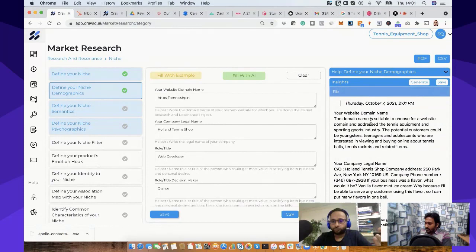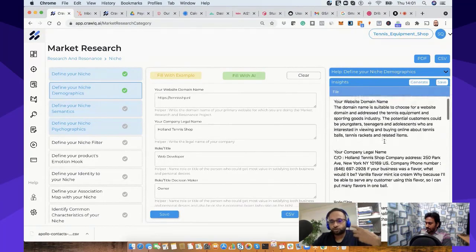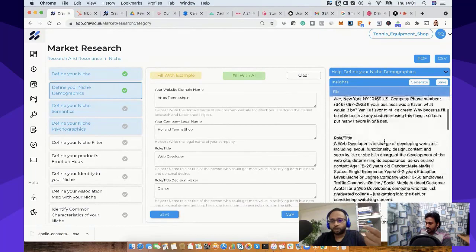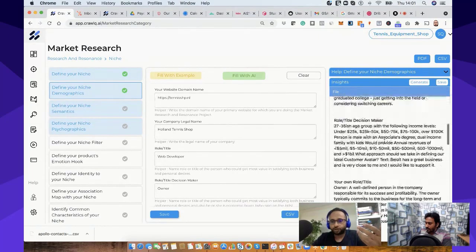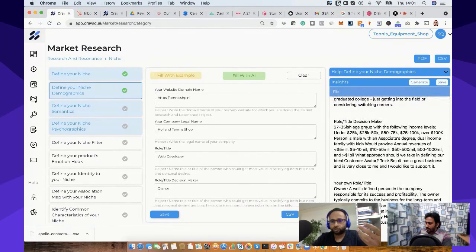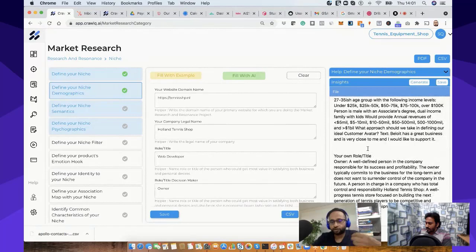Website domain name: it suggests what is suitable for a website domain and address. So how to choose a domain name, for example, what to have in mind while you choose it. Company name, role and title, decision maker, which age group, and in which category they might fit into the budget.